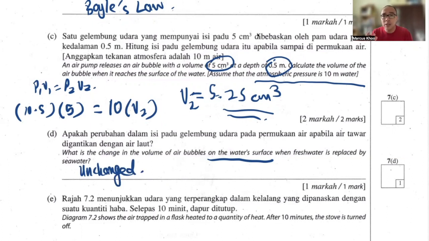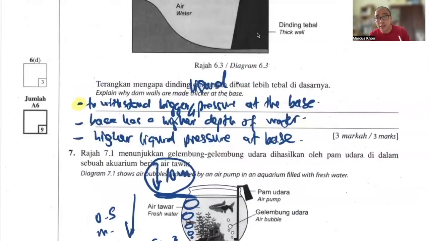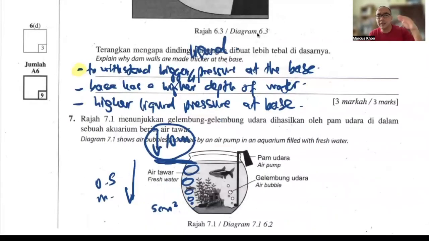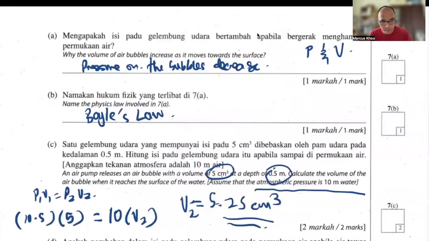Because freshwater and seawater, everybody looks at freshwater, seawater, then they immediately think, oh, freshwater is less dense than seawater, because seawater has more salt. Then, changing to seawater means the pressure will be bigger, because the density is bigger. No, the question is on the water surface. On the water surface, the liquid doesn't matter anymore. If you say at the bottom of the ocean, then it's different. If you change the water in the aquarium to seawater, that's a different story. But at the water surface, everything is just atmospheric pressure.